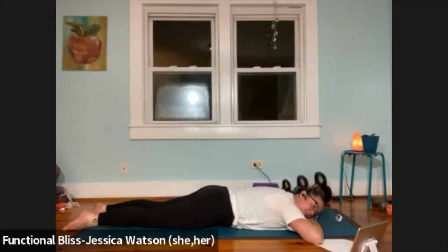And then if at any point the fingers under your cheek become too intense and you feel like you're just holding your neck in a way to support it because it feels like it's too much, release your fingers. Your head will still be turned and you'll still get that sensation without going too extreme.